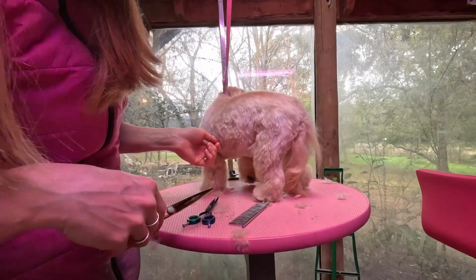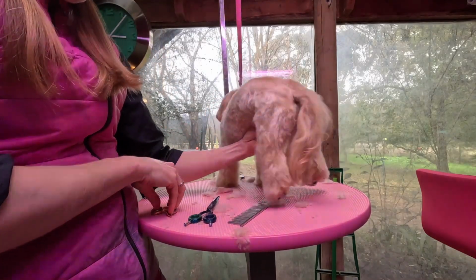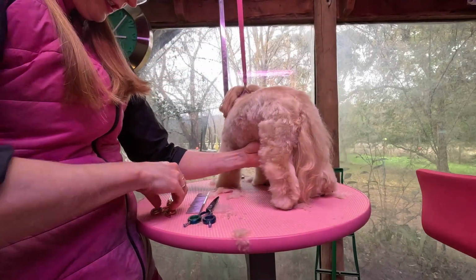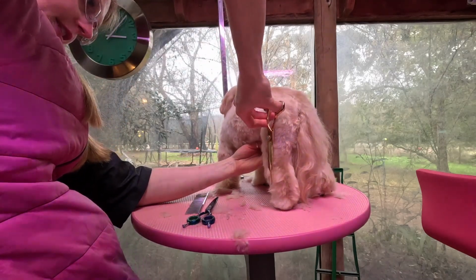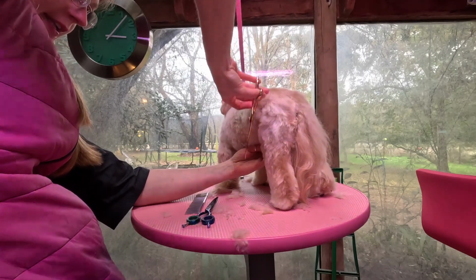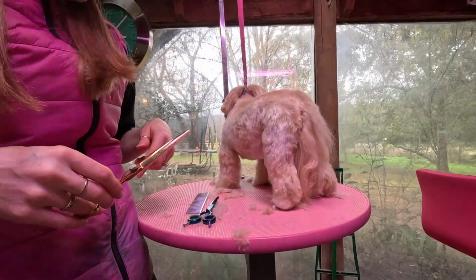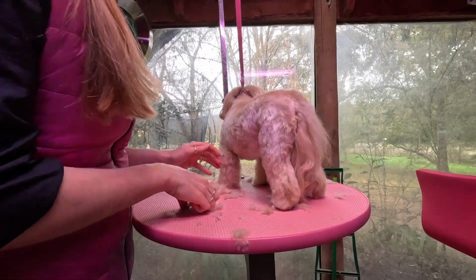There. Now that's not bad. It's not perfectly smooth. See, there's a few tufts sticking out, so it just depends on your schedule and your scissoring ability, how long you want to spend making that really perfect. Again, if we're in a competition, we'd want it to be perfect. If she's going home to be a farm dog, you might give yourself a little bit extra leeway.